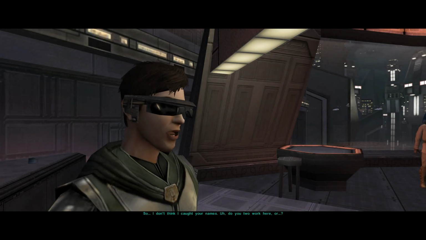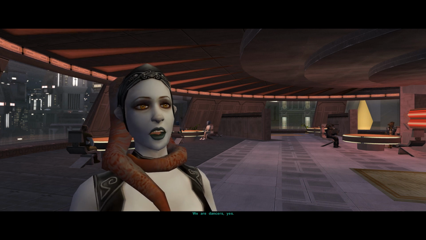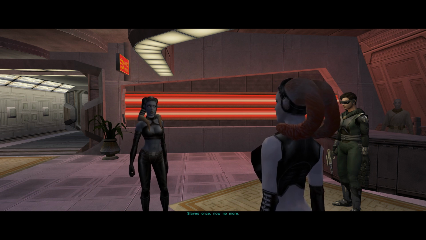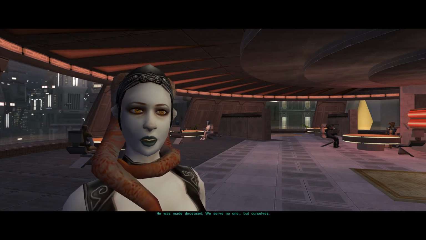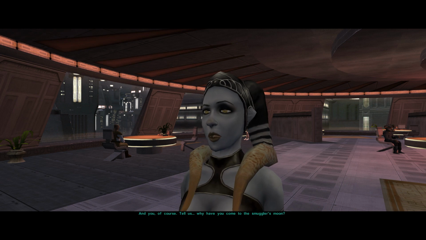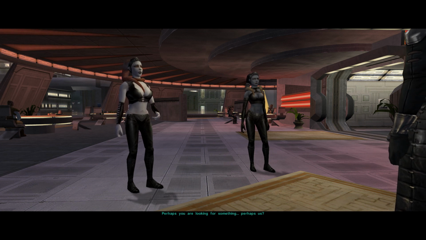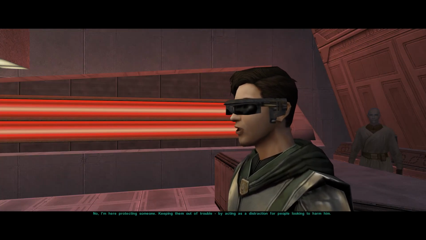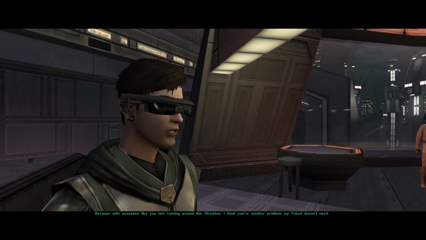So, I don't think I caught your names. You two work here, or? Dancers, yes. Ni juva mari kiki ma. Wana tu mobayes? Dorcha no banka ni honkades? Yeah? What happened to your master? Kichu no kada mirenito. He was made deceased. Renfiloso ni heku chupa naret atamakcha. No, I'm here protecting someone, keeping them out of trouble by acting as a distraction for people looking to harm him. Because with assassins like you two running around Nar Shaddaa, I think you're another problem my friend doesn't need.